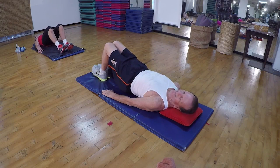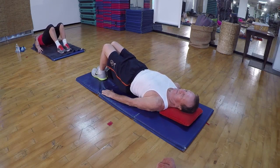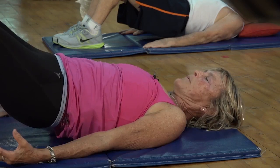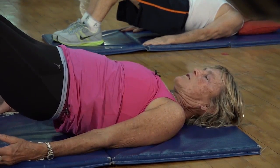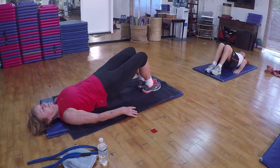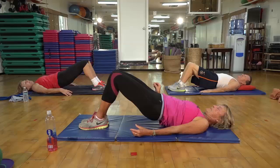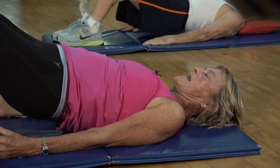Put those feet back flat in the ground, you guys. Now keep the squeeze. Are you lifted? Are your hips lifted? Yeah. Abdominals in? Yeah. But your upper back is on the ground, right? Yeah. Okay, squeeze. Now, Julie, I want you to pretend you have a ball between your knees and squeeze those knees together as hard as you can. Keep it. Do you feel your inner thighs engage? Yes. Good, keep that.